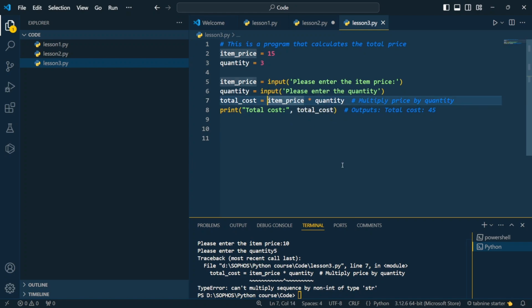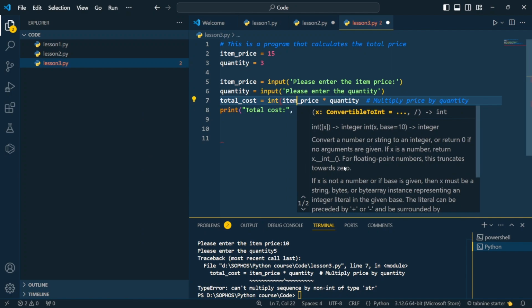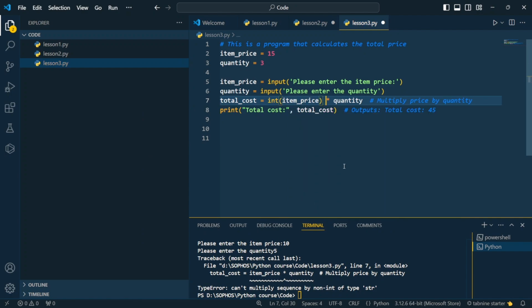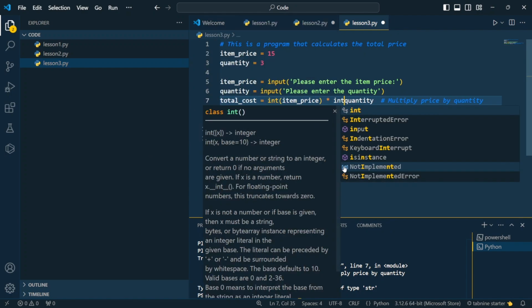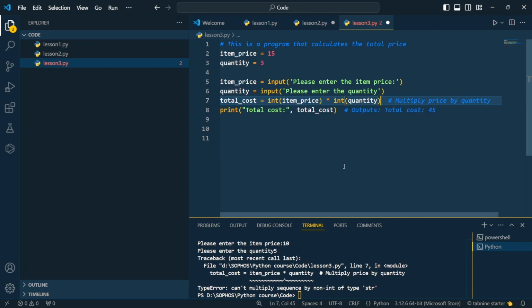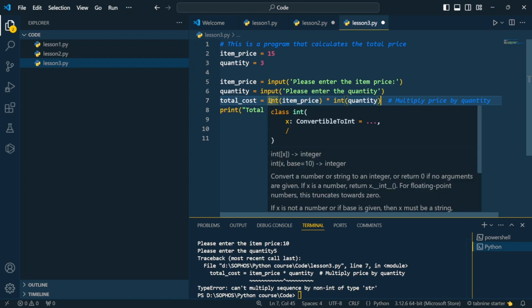So what you can do is, now the typecasting comes in. You press int, put it inside the bracket, int. Now they have become two integers. This is what I'm doing. I'm typecasting this item price from string. You see it says string to integer.